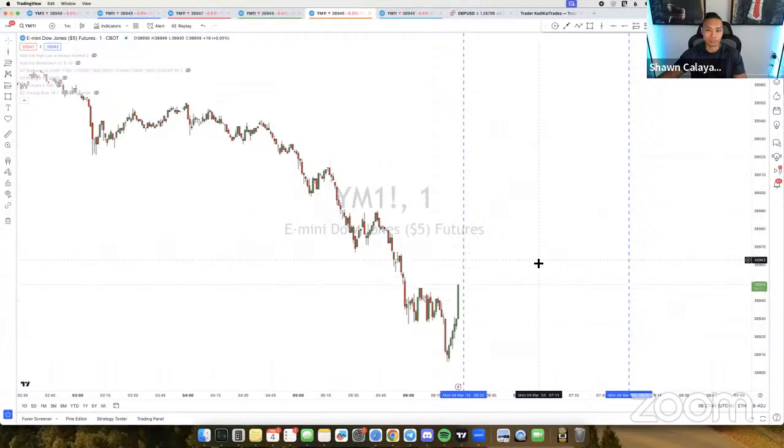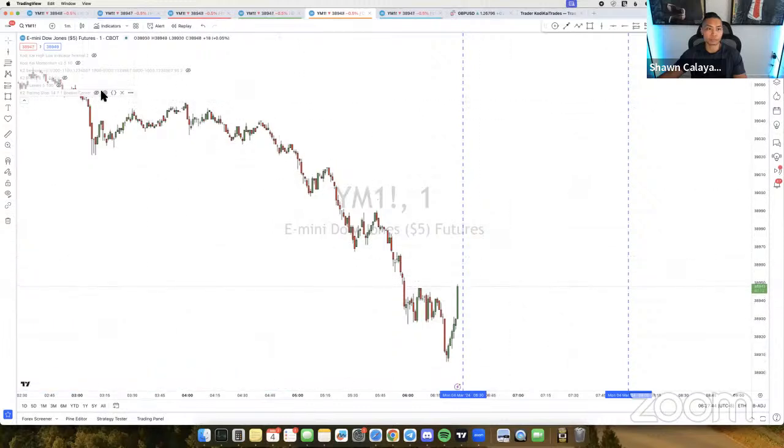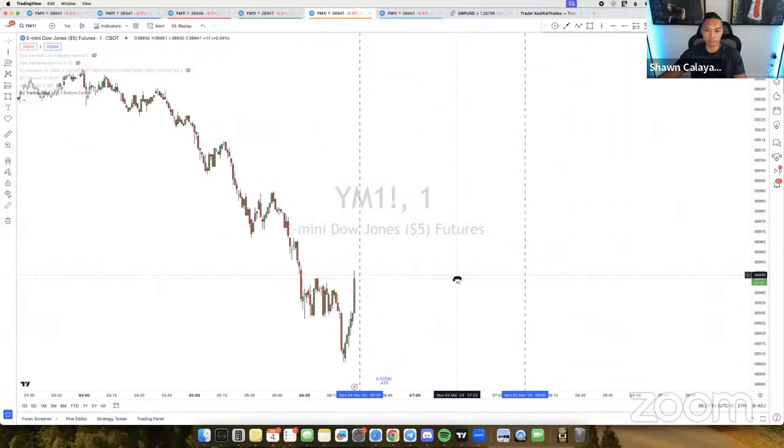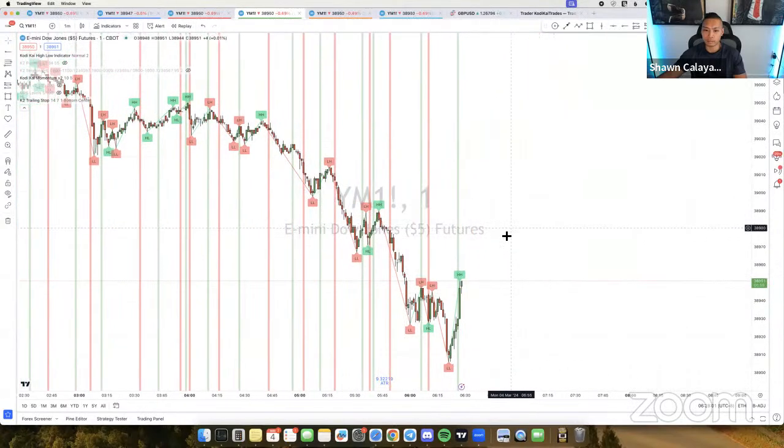All right, guys. So market is starting to pick up a little bit. As you guys can see, the volatility here is starting to move a bit better. Let's update this a little bit. There we go. The ATR down below. All right, so it looks like we're good to go, guys. Market is about to open in about 2 minutes.